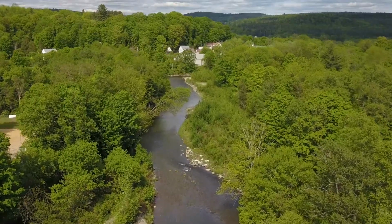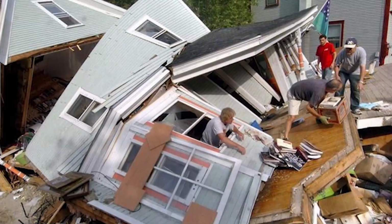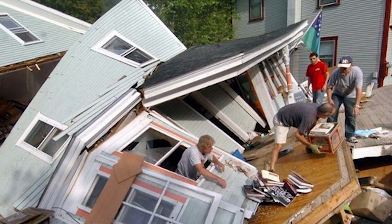In those cases, a flood has come along and severely damaged the property, sometimes to the point where the site is unbuildable. The owner may have just escaped with their life and lost all of their belongings. In this house, the owner literally leapt out of the house as it was calving off into the stream.